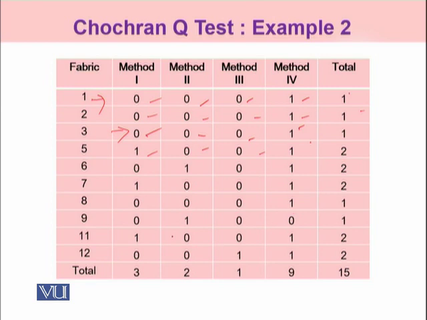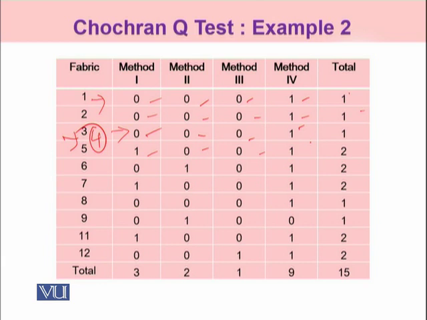So if you are just looking at all the data, we can see that there are no particular blocks which are containing all zeros or all ones. There was only one block which has already been deleted, and that was block number 4 that we have deleted because it was containing all zeros. So after that deletion, only one block was deleted under the observation that it was containing the same type of ranks.